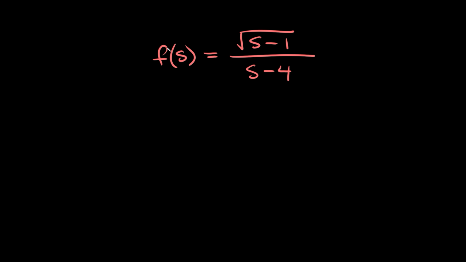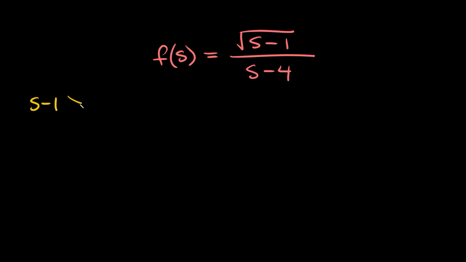All right, so now we have basically a combination of a couple things, right? So for this function, we have f of s is equal to the square root of s minus 1 all over s minus 4. Okay, so a couple things here. On top, we have a square root. Now remember, square roots always have to be equal to either 0 or positive, right? So whatever we have inside of this square root, let's write it over here, s minus 1, whatever this is equal to, it has to be equal to 0 or it has to be bigger, right?